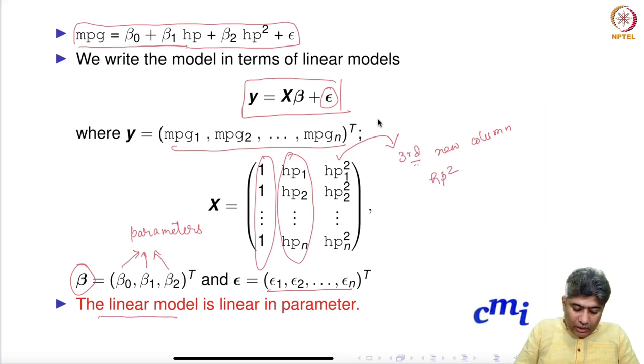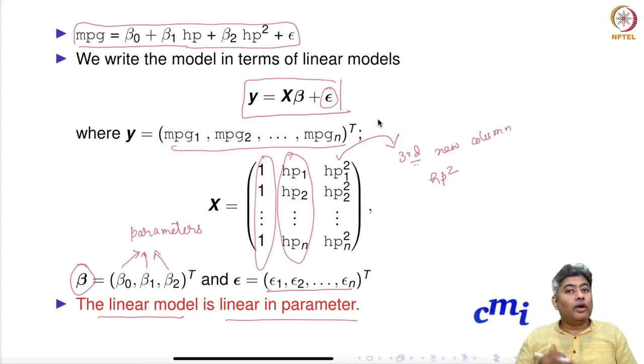The linear model is actually linear in parameters. When we call it a linear model, it is not necessarily linear in the predictor or in the variable; we mean it is linear in the parameters.